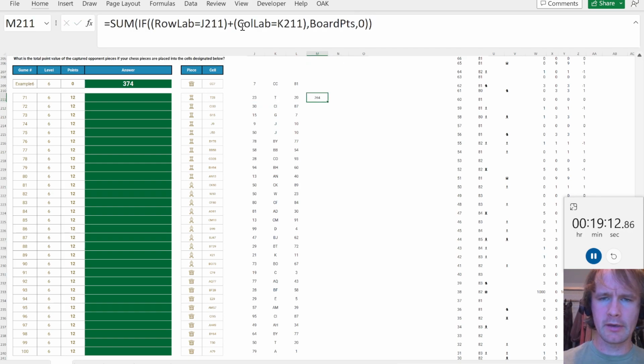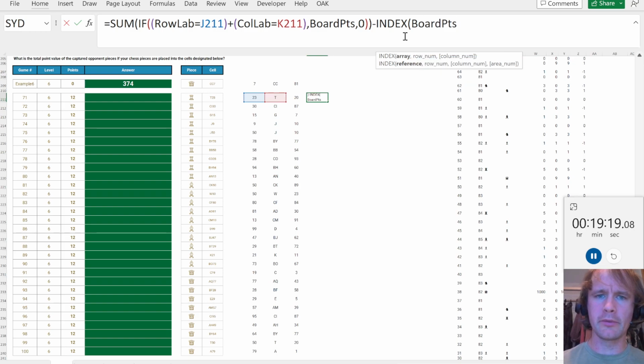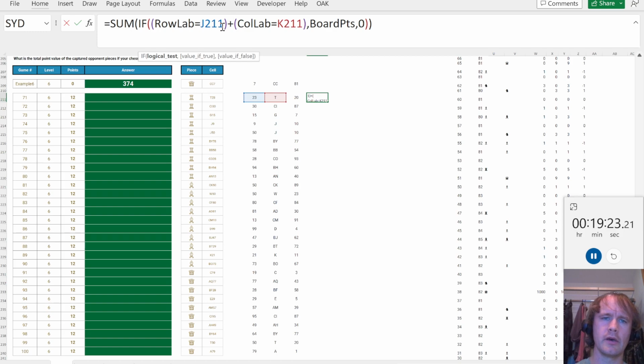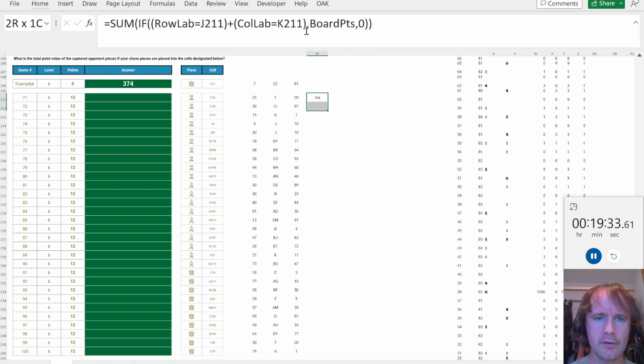That sums up to that, and then I just want to subtract off minus index board points. So basically I'm, no, actually, sorry, I don't need to subtract off anything. So here I'm saying I have one combined if that's saying here's the check it's in the row, here's the check it's in the column. But if those are both true, in other words, if you're at the intersection, then it'll still only count it once. So I was thinking I needed to subtract off, but I don't think I need to.